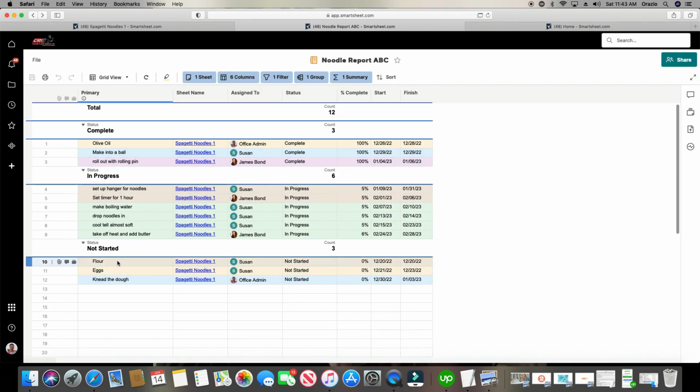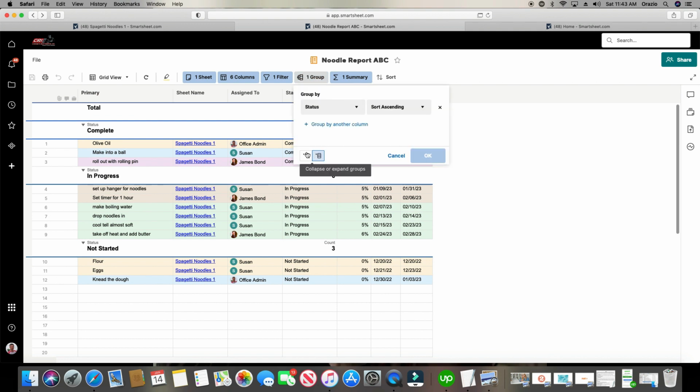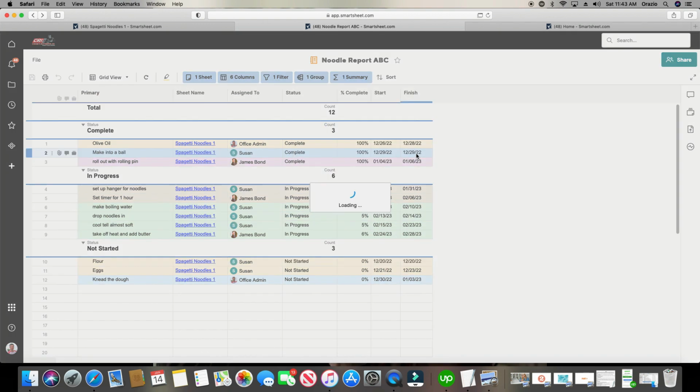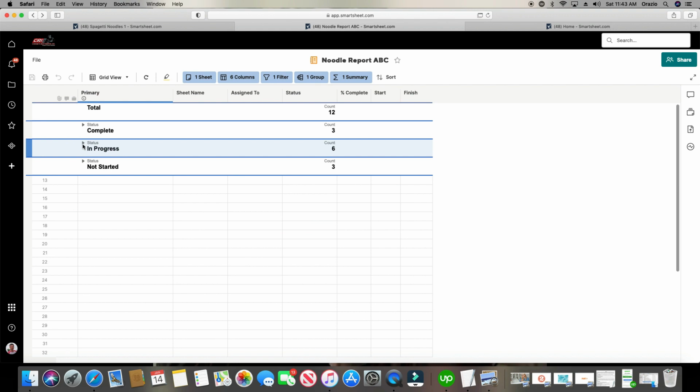There we go. So everything that is not started, so flour, eggs, knead the dough, there's 3. Everything that's in progress, there's 6. And everything that is complete, 3. So complete, there's 3. In progress, there's 6. Not started, there's 3. And again, you can collapse it and you can look at each one individually.